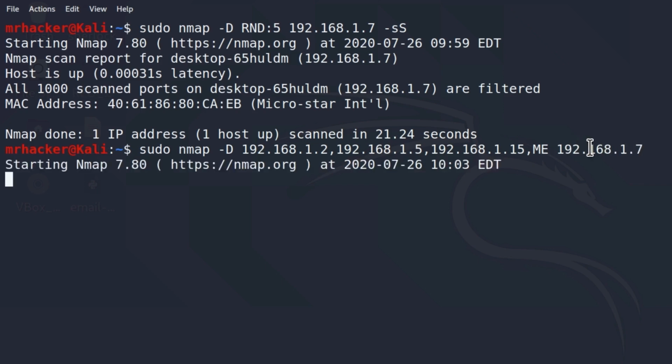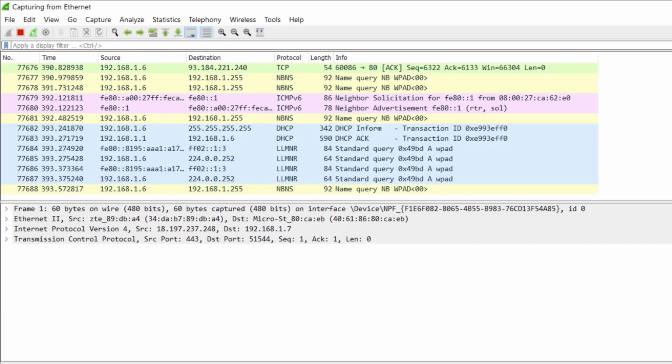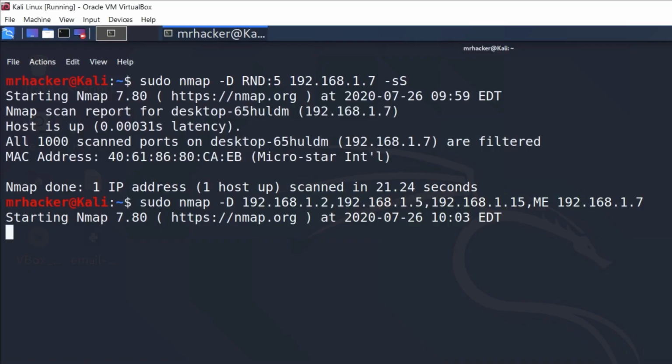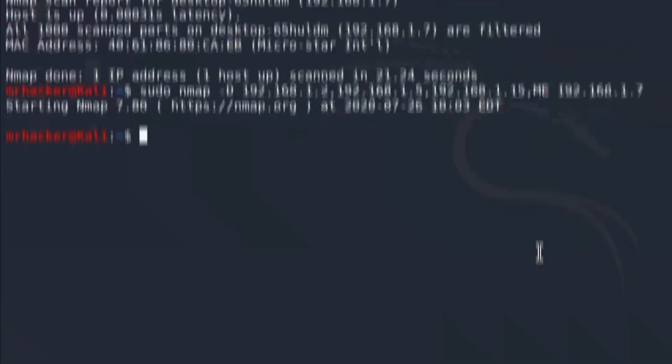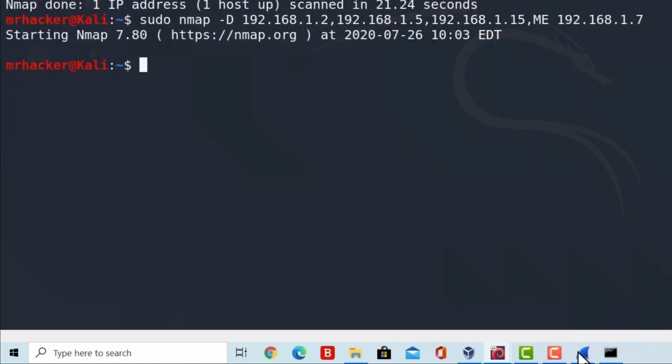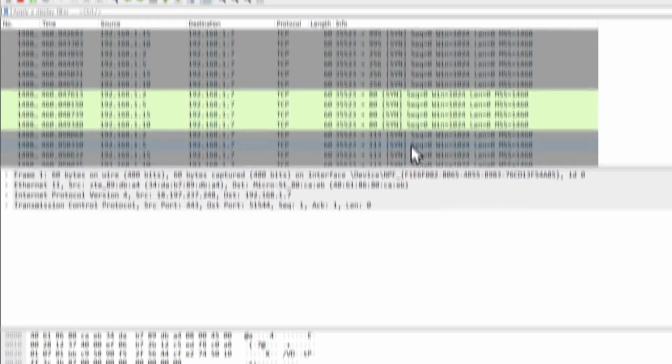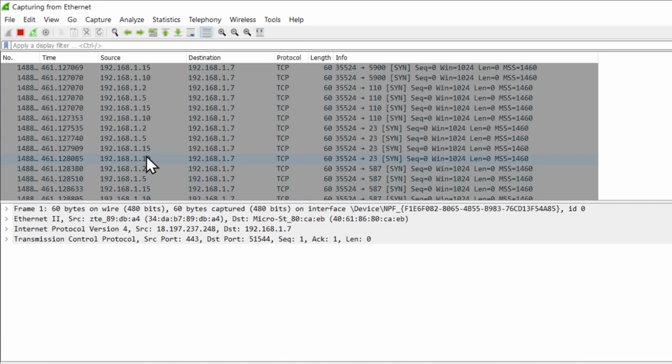And if I run this, go back to Wireshark. Yeah, of course, once again, I must run this from the actual laptop in order for this to work. So what I'm going to do is I'm going to run the same command in just a second. And I'm running it right now. If I go to my Wireshark, here we can see now it is getting flooded with local IP addresses.